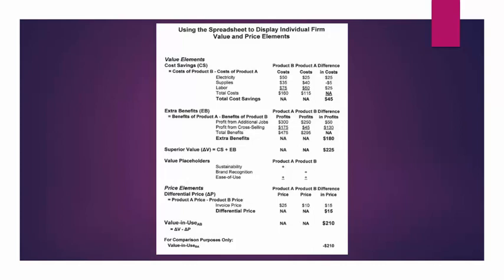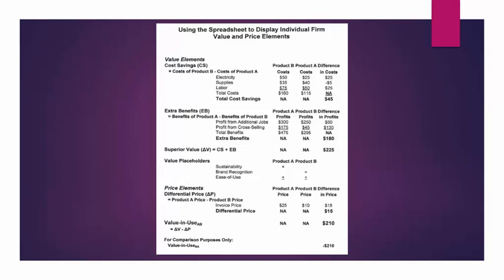All right, now here's a very simple example of what a customer value spreadsheet would look like. The important thing, if you go to the right, is that there are 3 columns. The columns represent the costs or benefits for product A, product B, and most importantly is the difference. So I'm going to subtract those 2 sets of costs for each product, and I'm going to come up with the difference. The difference is the thing that I'm going to tout.